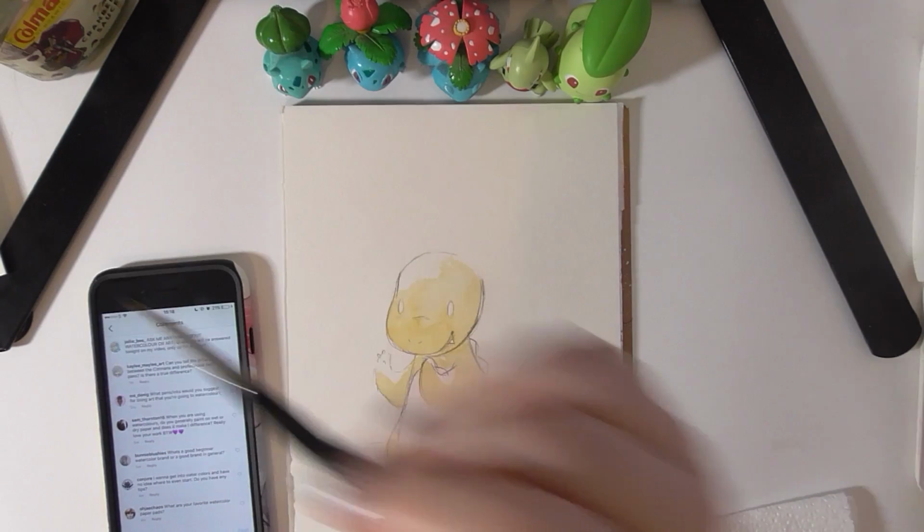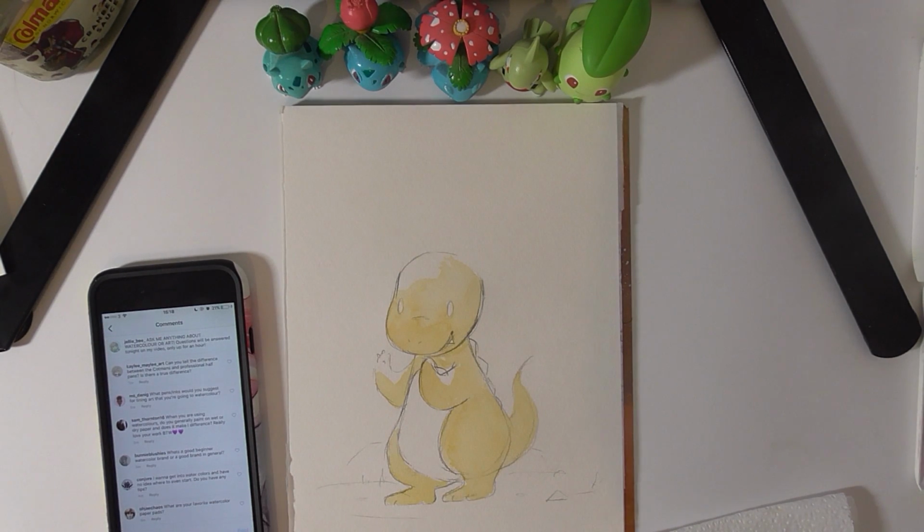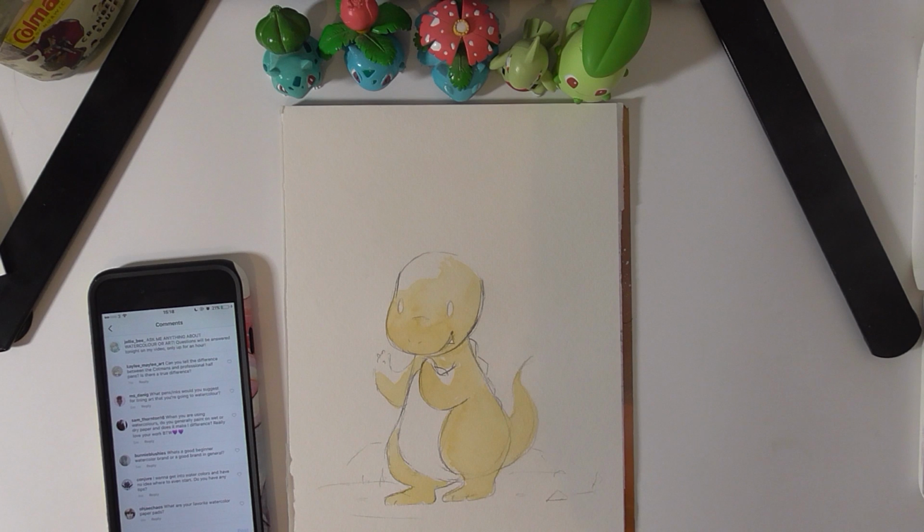So, yes, there is a difference, but not a difference that you have to, you know, whoops, I've made my colour too dark. Oh no, I've lost my original colour. Let's just wipe that out. There is a difference. Professionals are a lot more heavily pigmented. I believe they actually have natural pigments, which is why they cost so much.